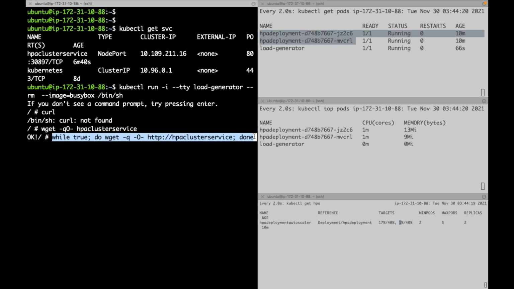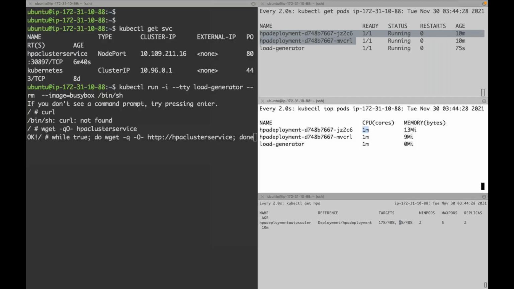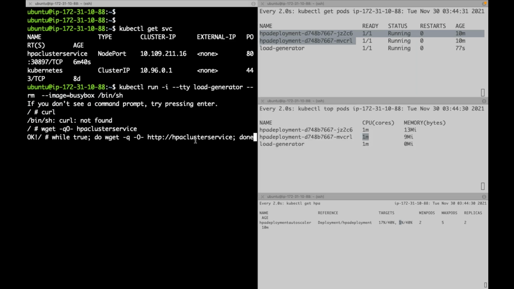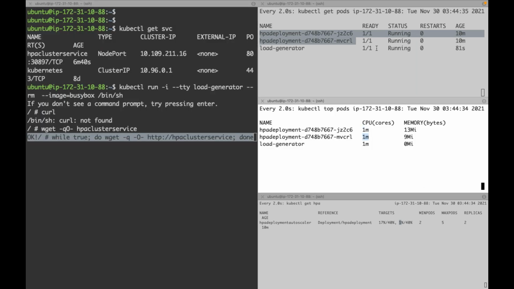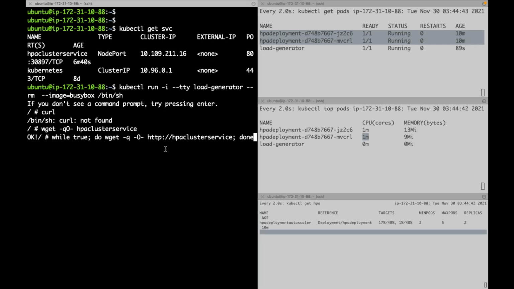It is an infinite loop. Unless I terminate it, it will not stop. Now I am accessing this. You observe the CPU utilization here as we keep accessing that URL, and also observe how many pods are running as of now. Let's see what happens.